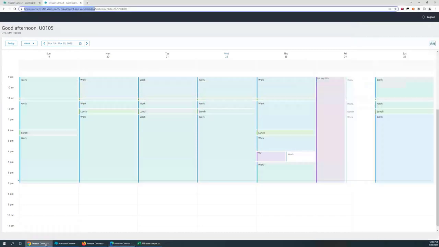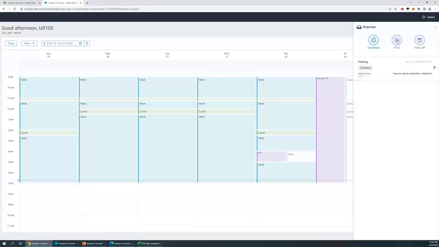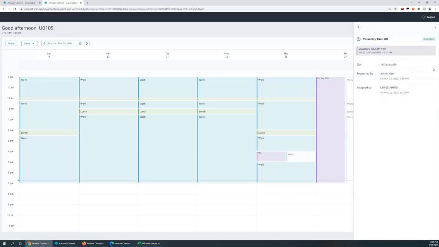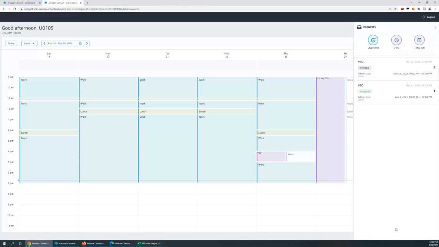Let me go see if I haven't accepted it on one of my agents. So if I went to this voluntary time off request, I did accept it on both of them. For voluntary time off and overtime, I can choose to decline the request as an agent. There's not the option for an agent to simply say, I don't like the schedule that I was given this week. Okay, understood.